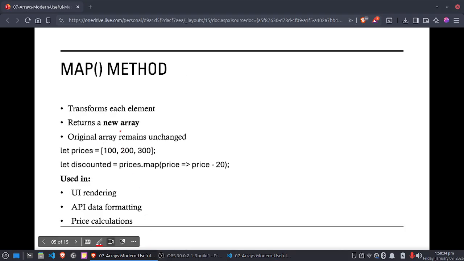Next one is the map method. Map is used when you want to transform the data. It returns a new array and the original array stays the same, meaning the original array remains unchanged.